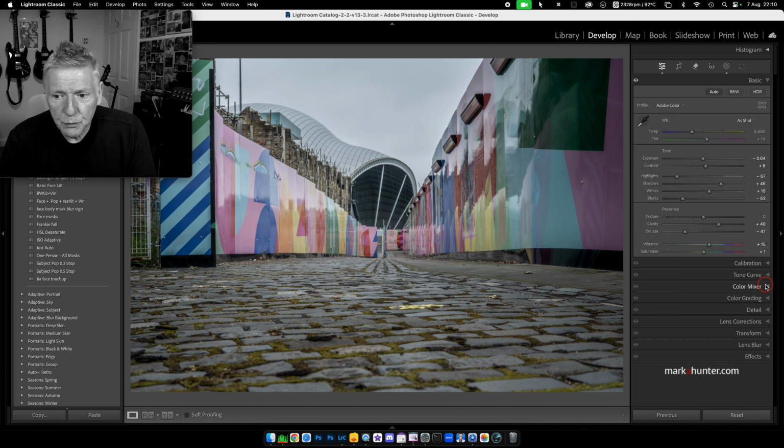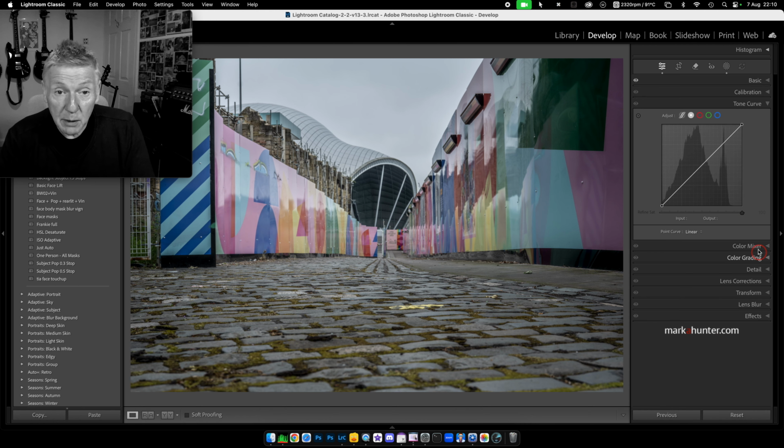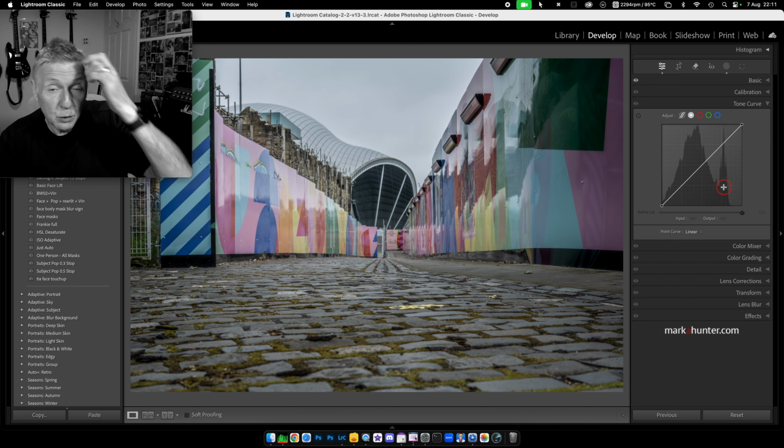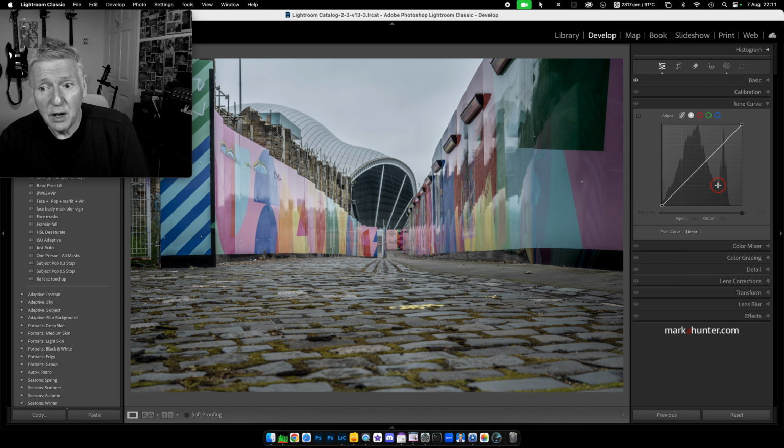Finally, on control is the tone curve. I'm going to do a video on the tone curve because the tone curve is very powerful and rarely used to its true potential. One of the issues with it is, though, it's global, but you can actually use it within a mask, and that's what I'll do in a future video.